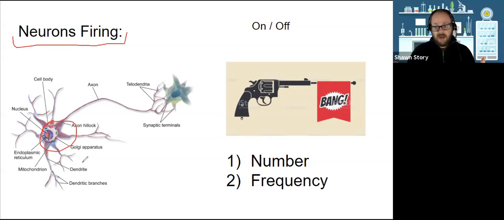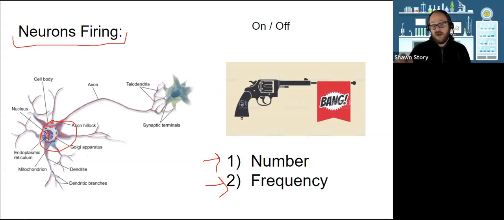They just fire. And so when we talk about neurons firing, they can fire two different ways. They can fire in number, like you have a bunch of neurons firing at the same time, like warning, warning, warning, something's wrong. That would be something like painful, like really hot, right? You touch it, a lot of neurons just went boom all at once. Or we can talk about frequency, which means they go bang, bang, bang, bang, bang, right? That they're like warning, warning, warning.